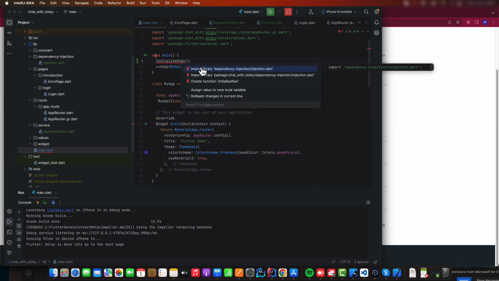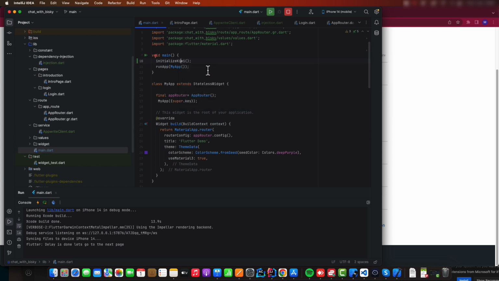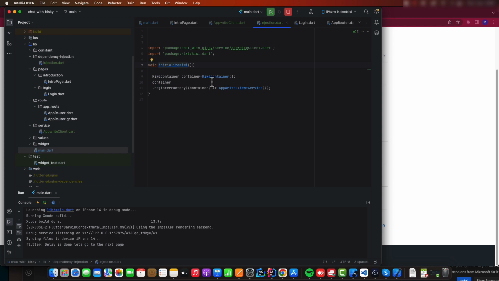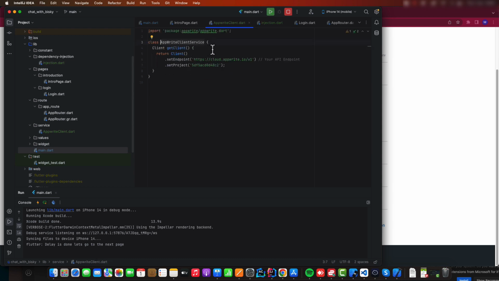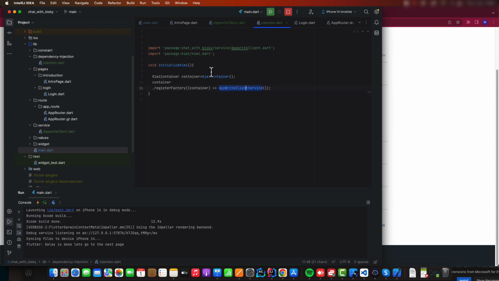Let's import this one from here. By doing this, we are now able to use our client service, which is this one. Here we will update this with our project ID, but for now, leave it like this. I will show you how to create a project ID very soon.